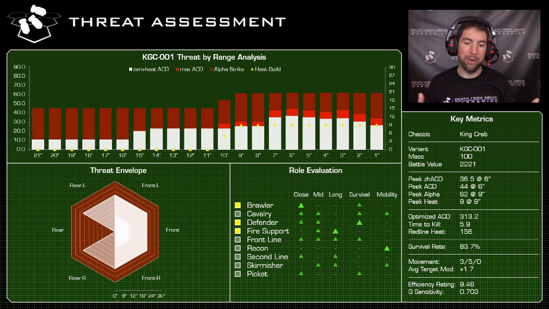I feel like you go up one hill, you go in one light woods, you have to cross a river, and this thing just bogs down. So that's why I chose defender over frontline, because of the speed profile. But this mech can definitely play in that defense role really well.